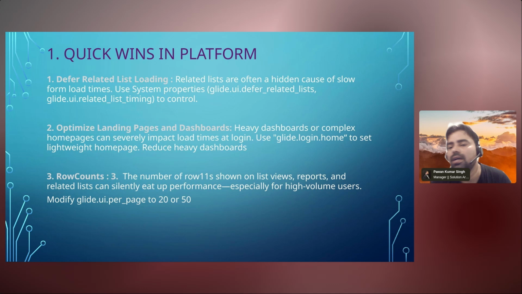So what is on demand here? Let's say the related list should load only once the user clicks on it. That way, instead of loading the entire page and people waiting for the entire page and the related list to load, these settings can help us tune the page load.